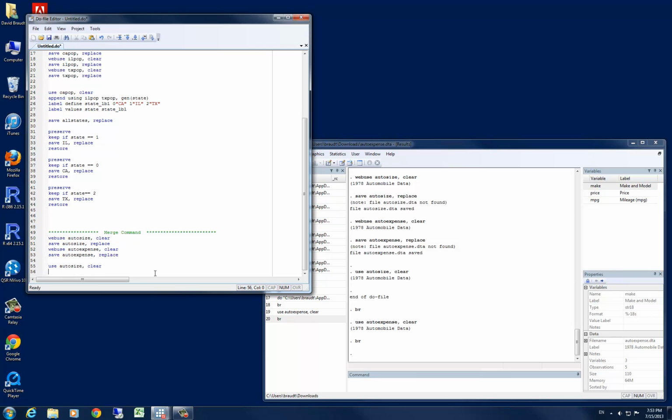To do so, we will bring in data from our auto size. It's already specified here in our do file. So we can just go ahead and start by using the merge command. So we're going to merge on a 1-to-1 basis, which will be explained later, which simply means that there is a unique value for every observation of our ID variable. And in this case, our ID variable will be the variable make, the one variable that is common to both data sets. And then we're going to specify using, and we're going to tell Stata that we want to use auto expense in that data set.